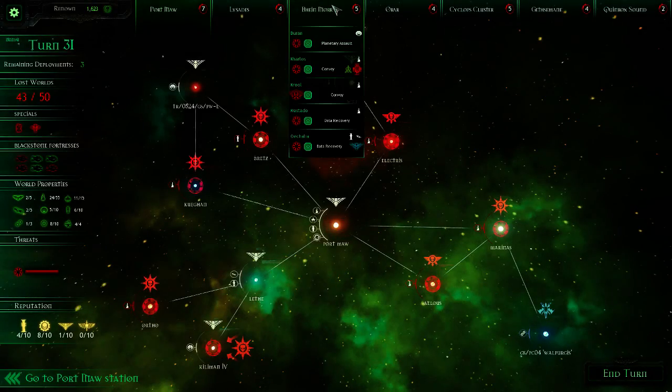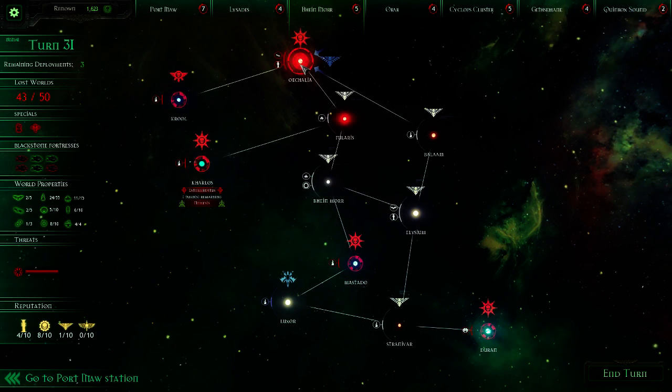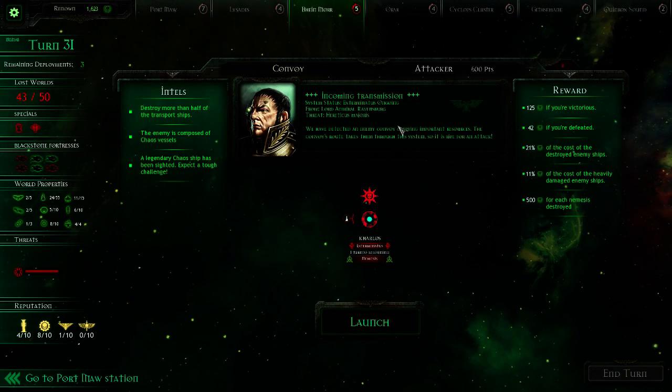So it was under that B word, wasn't it? So here. Was it this one? Oh, I thought it was this one. So it's this one, isn't it? One turn remaining. Oh, it is. Exterminus, one turn remaining. Nemesis. Okay, so what do I have to do? Destroy more than half of the transport ships. Okay, I can destroy its transports. The enemy is composed of chaos vessels. The legendary chaos ship has been sighted. Expect a tough challenge. Okay, I don't like the idea of this.